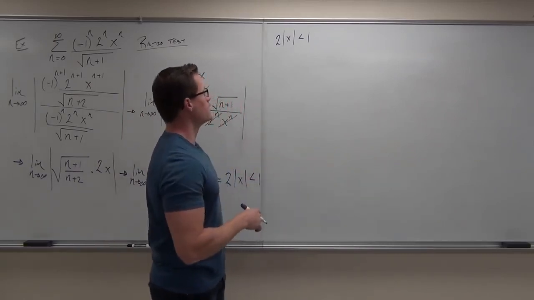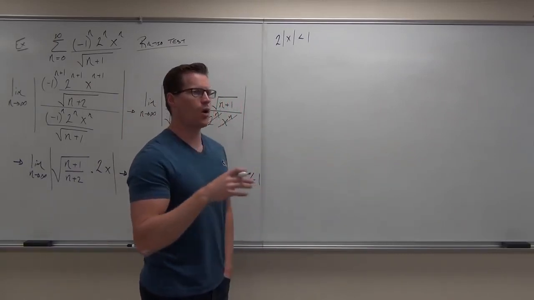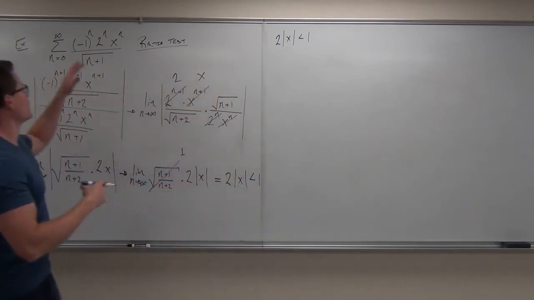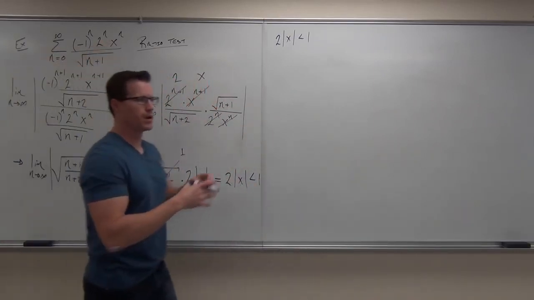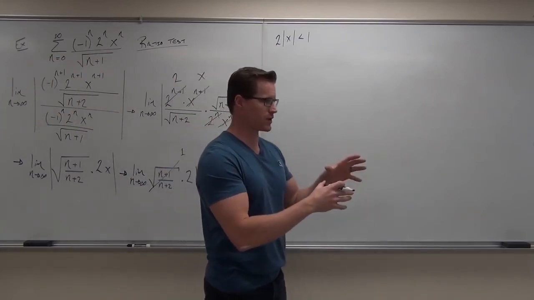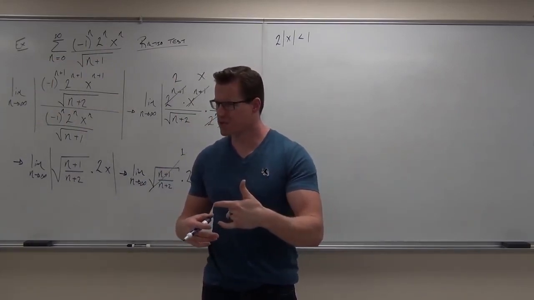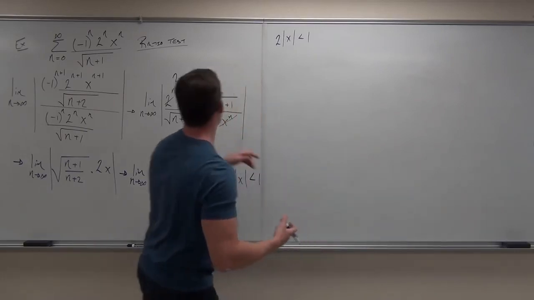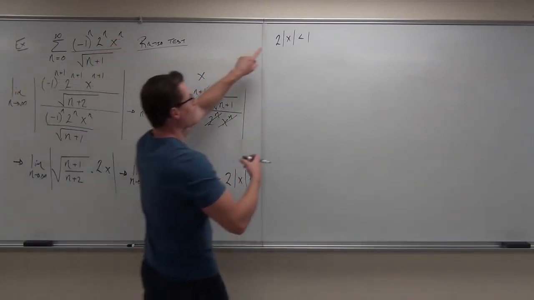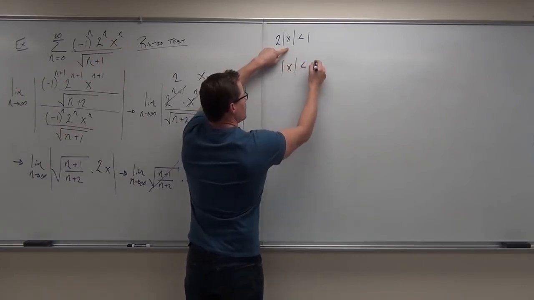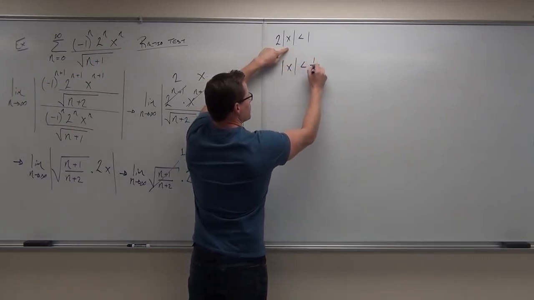That's our domain. Now, what we do here is we're always trying to find the absolute value of whatever is being raised to the nth power isolated all by itself on one side of our inequality. That will give you your radius of convergence. Have I told you that before? Yes. So what you're looking for here is, if it's x to the n, I want x all by itself inside of an absolute value on one side of my inequality.